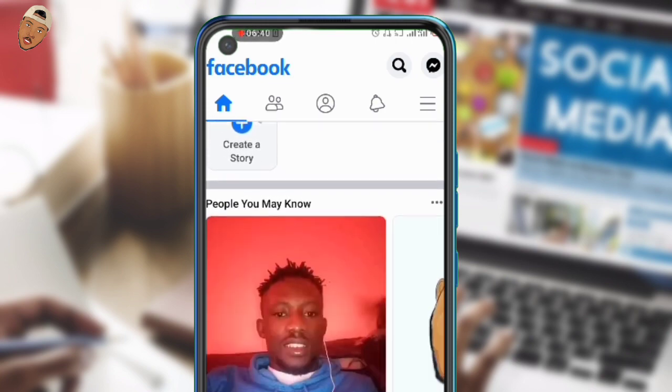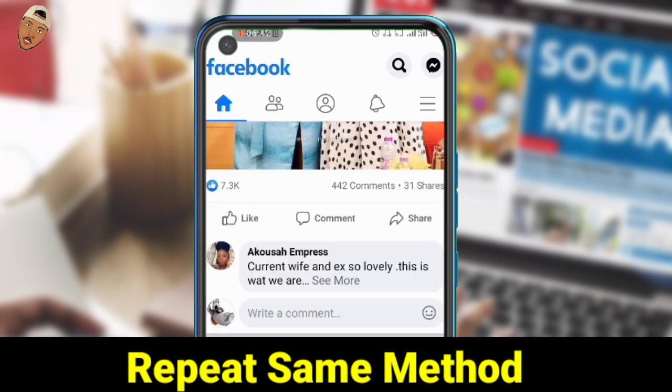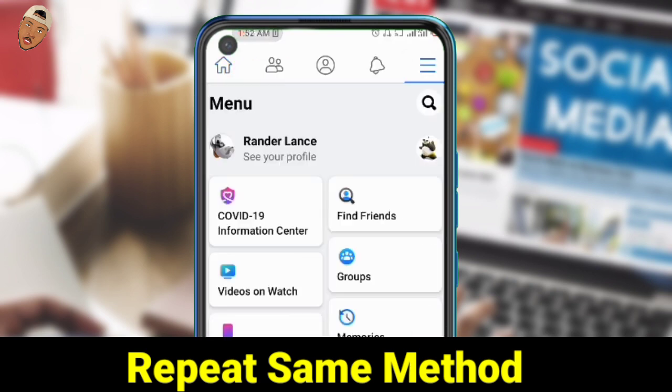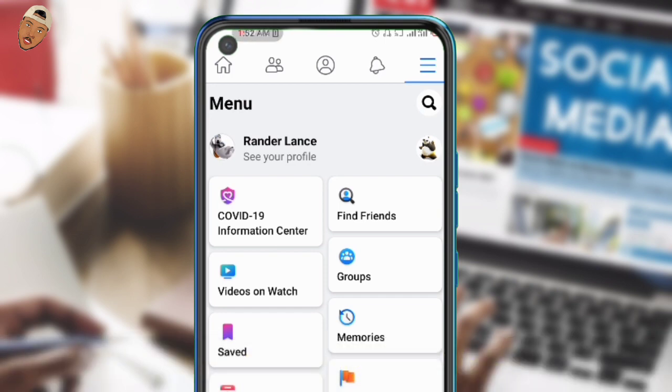With this method, you can create unlimited Facebook accounts, as many as you want. You can create as many as you want with the same method. You just keep on creating more email accounts on the Yandex Mail, then you come over to Facebook and use them to create Facebook accounts.